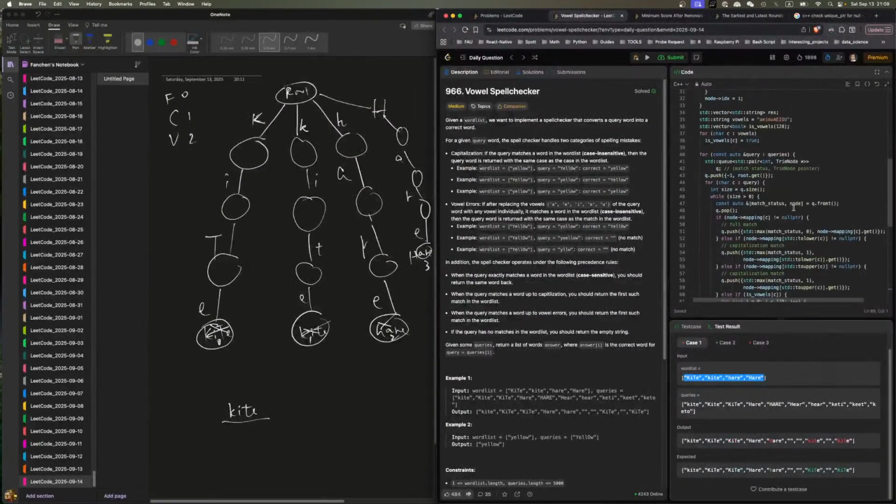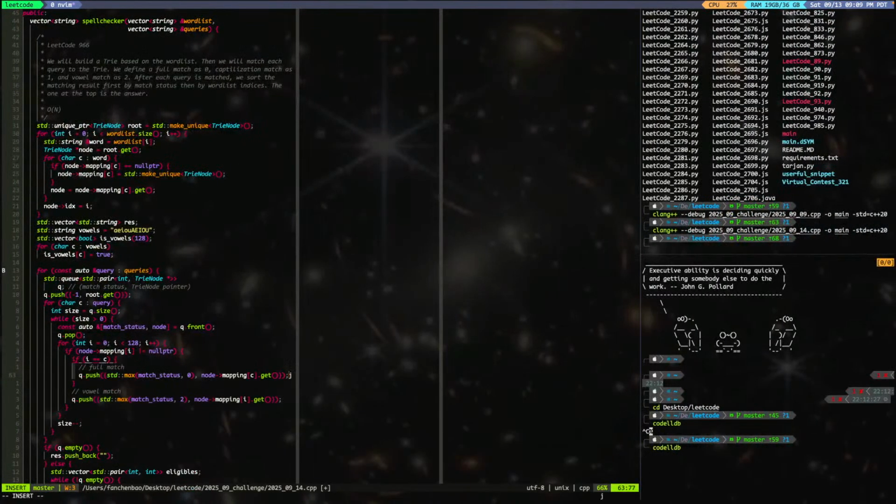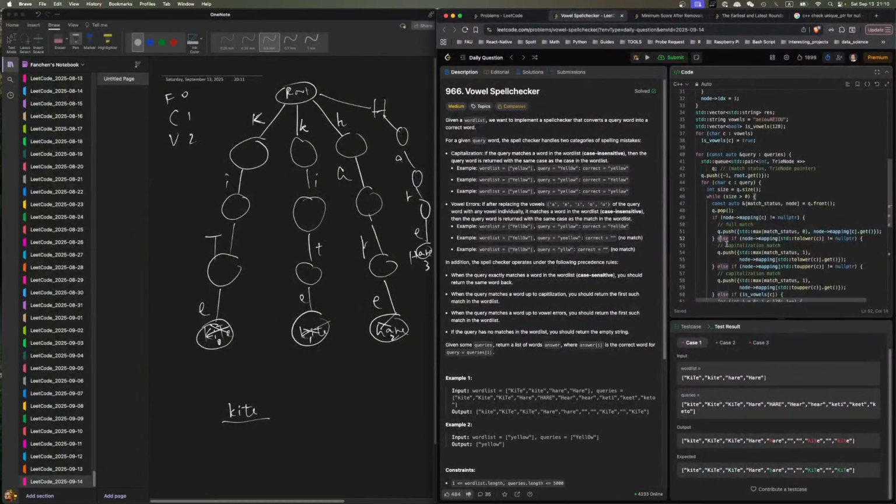I actually need to copy and paste this thing. All right, so it's a full match. Else if... else. I feel like we have to copy and paste this whole thing.